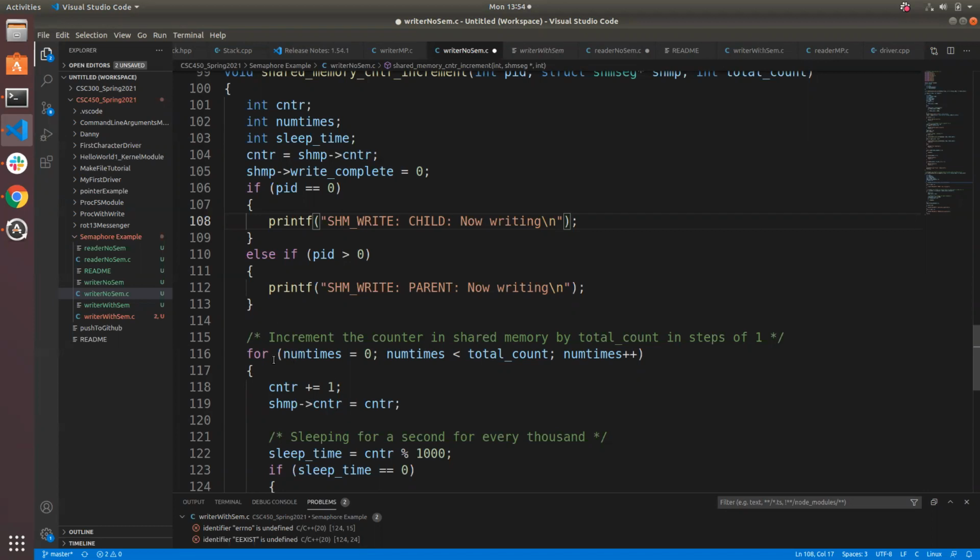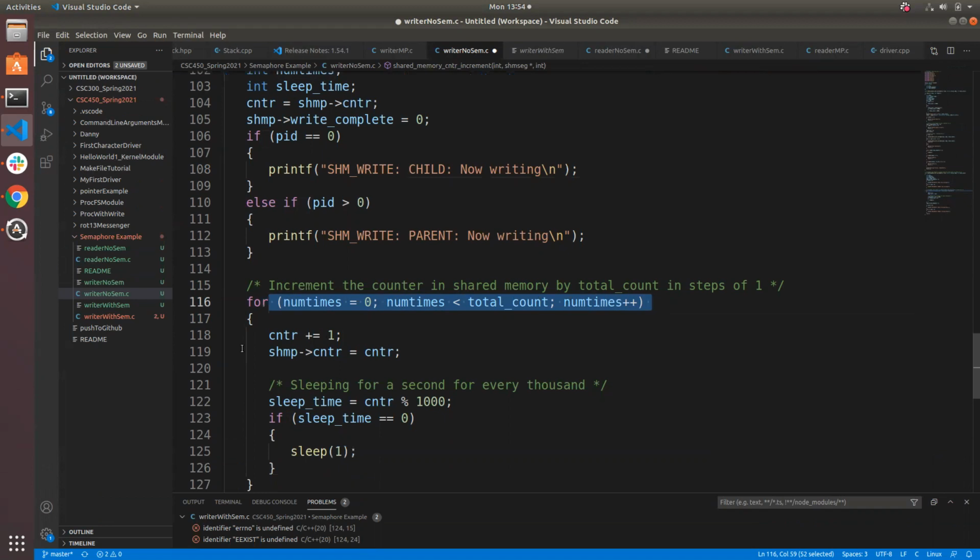All right, so num time starts off at 0. Num time is just a variable. In modern day C, we could have said for int i equals 0, i less than total count, i plus plus. But historic C would not have actually allowed you to define that here. So that's why they have it defined prior to this. So this loop just goes through total count number of times. By our default value, we're going to do something 10,000 times.